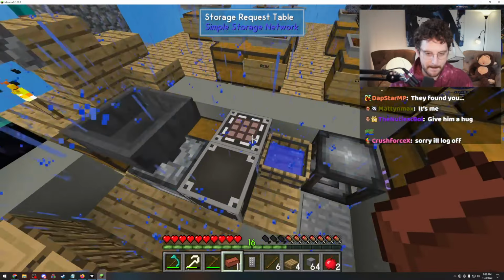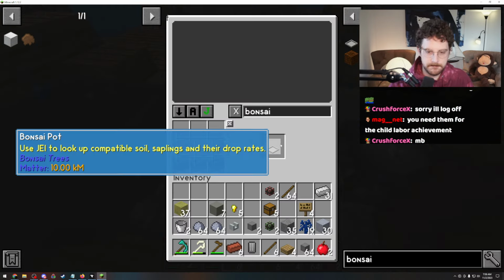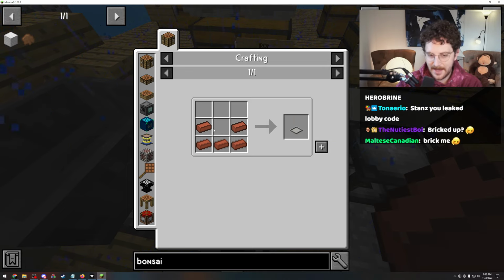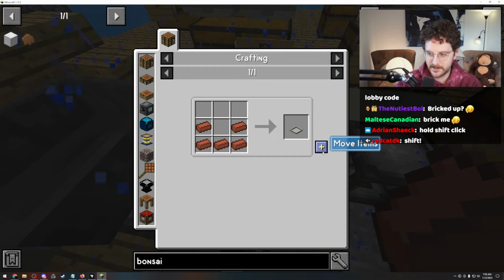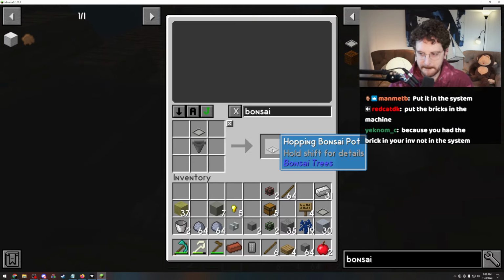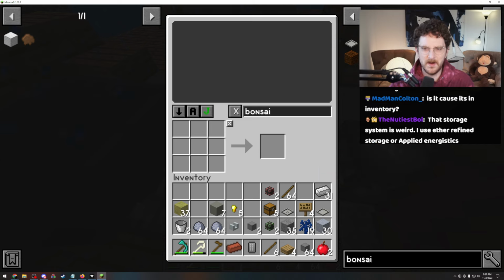Brick me. Bonsai me. It only makes one. Did I really only have enough bricks? How do I do multiple here? I had enough bricks to make two, but it wouldn't let me. How do I make this number? Usually by shift clicking move items, it gives me the max, but I cannot make the max anymore. It doesn't work in this box like it did in the other box. I'm holding shift. Now there's only one. Oh, could it be control? No, it was shift in the other box. You have your brick in your inventory, not the system. Oh, I hate that.